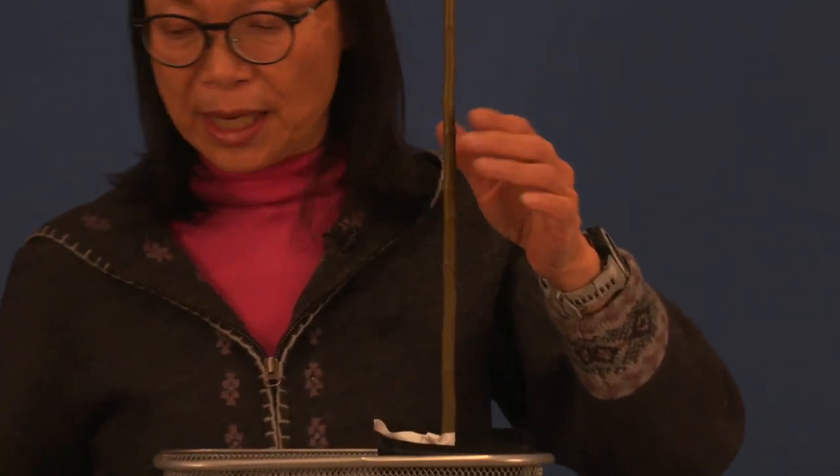So I'm going to first make the cut. Like I said earlier, I usually prepare the rootstock first. And then I have the scion here ready, and it was labeled when I collected it. And I collected it earlier today.